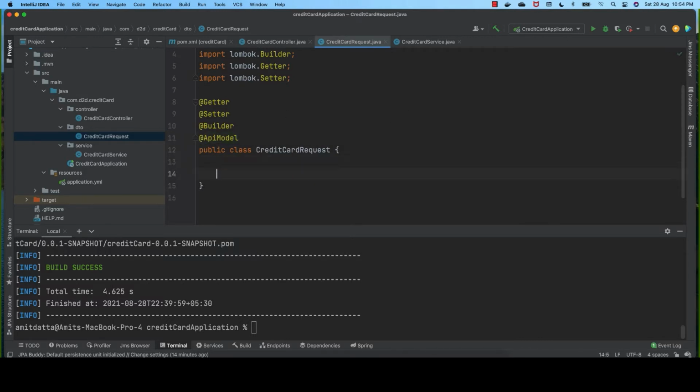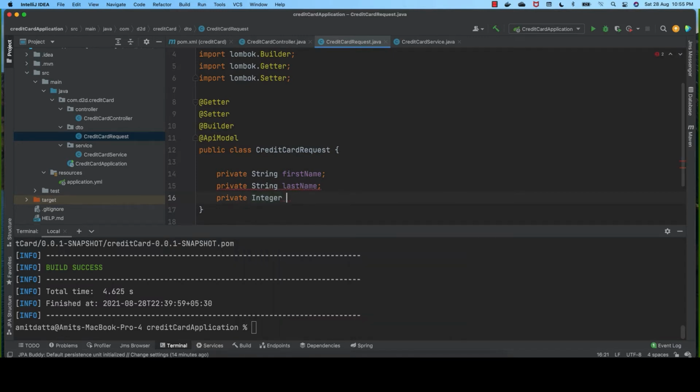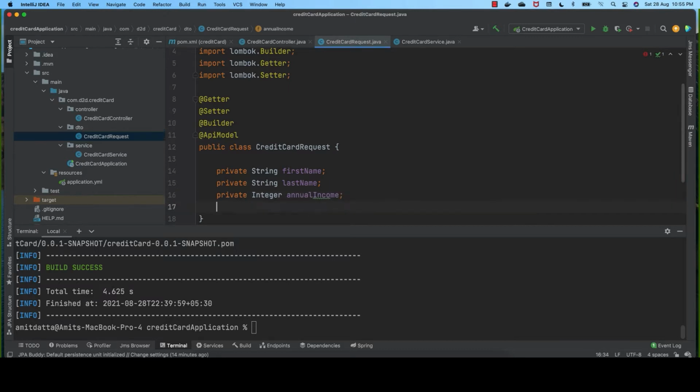So API model, and we add few properties here like first name, last name, annual income, and address.